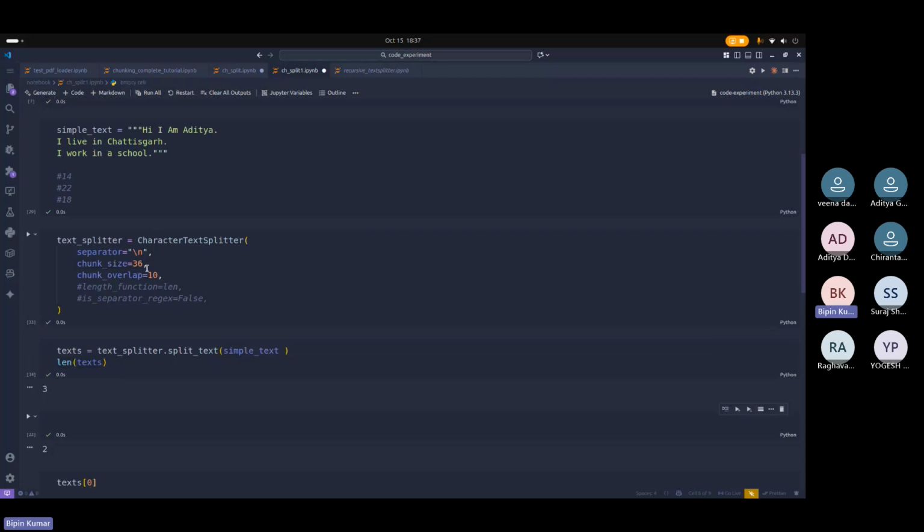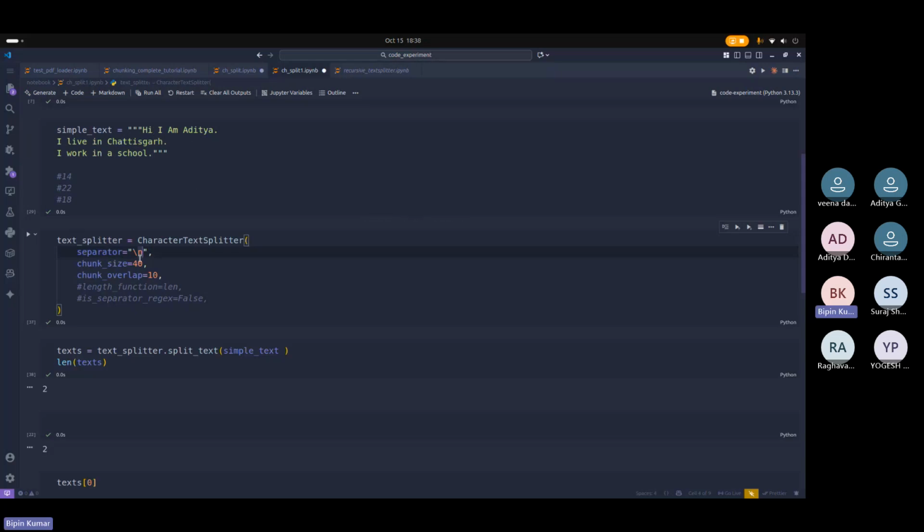Let's say if I put 37, and if I try 40, now we can combine these two. So for this chunk size, if you process any text, first it will try to split it through the separator, then it will try to merge the lines.